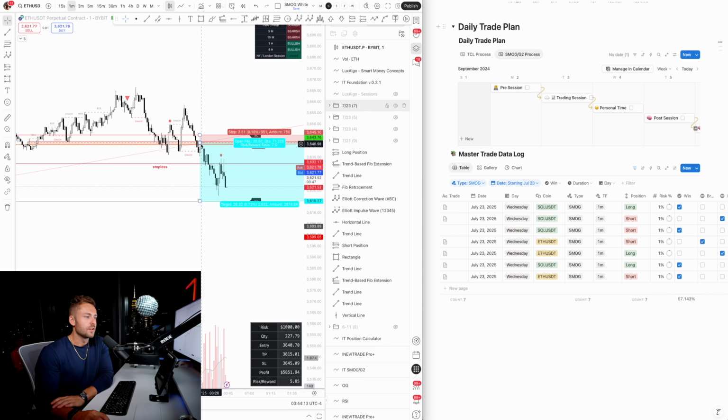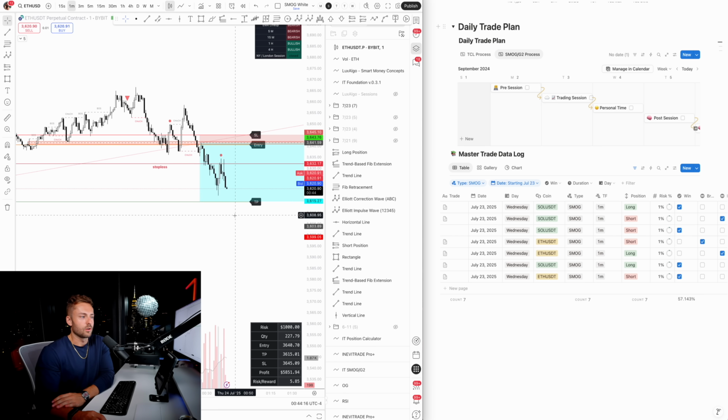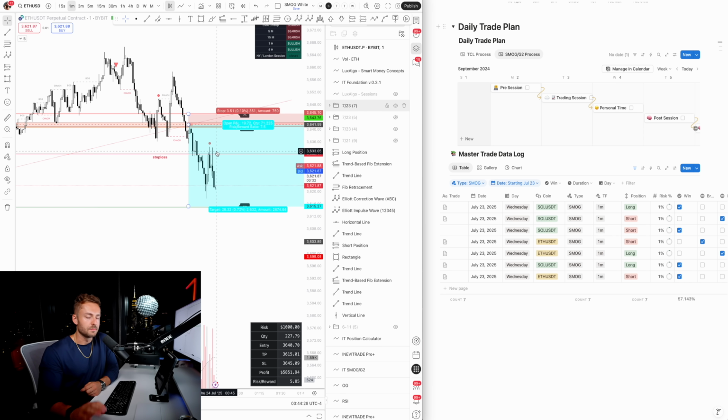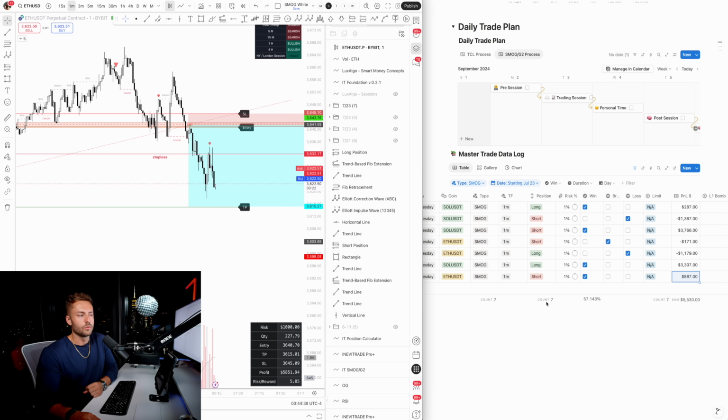Okay, and then to end off the night, I found this trade when I came home. Took a little cheeky entry in there. Could have been up a lot more money right now. Market's selling off, which is unfortunate. But we made a small profit on this trade. After slippage and fees, made about $887, which brings us to a total of 7 trades on the day, 57% win rate.